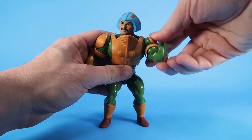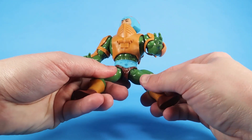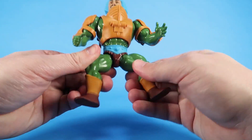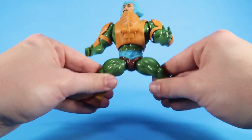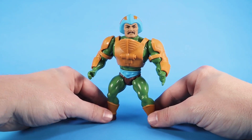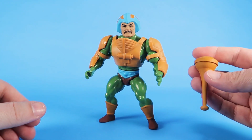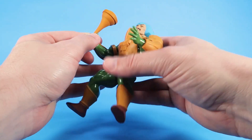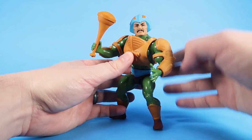The head can turn left and right, arms up and down. He's also got the nice waist twist power punch, and the articulation on his legs is pretty good — they hinge outwards and swivel around. They don't feel too fragile. He stands up just fine on his own. He comes with an accessory in the form of his club mace, like we saw in the cartoon series, which is bigger and also much less detailed than the club that came with the vintage toy.